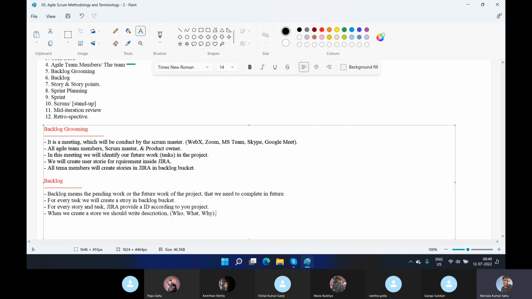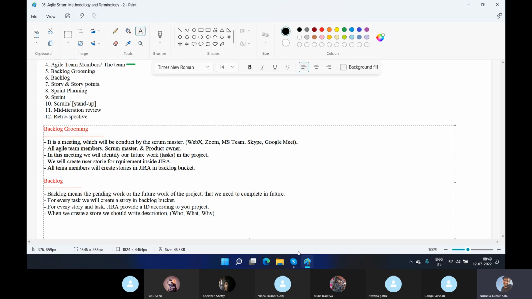So in the story we mention 'Create a code repository'. In the description, who said: Munna said. What do we have to do? We have to create a Git code repository. Why? To get code access throughout the team.